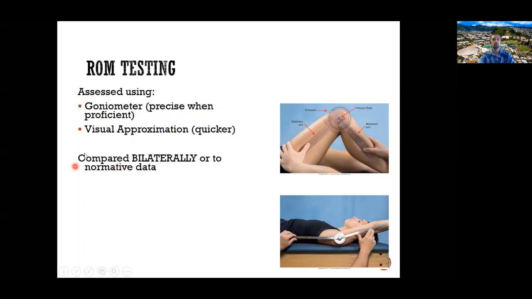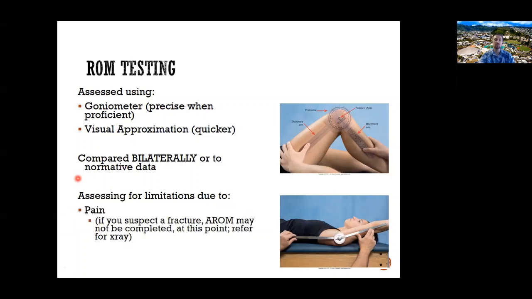Okay, and then we're always comparing bilaterally, or if there's some reason why you wouldn't. So either they had a previous injury, or if they're like a uni-limb dominant athlete, we would expect changes, like baseball pitchers and outside hitters in volleyball. They'll typically have increased external rotation on their dominant arm and decreased internal rotation. We'll talk about that in the shoulder chapter.